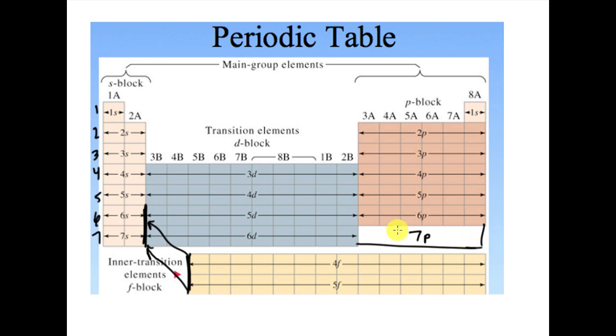Of course, this periodic table is a little old. We didn't discover these at that point, but we do now. So that would be your 7ps that would go in here. And you can continue on with 8s and so on and so forth throughout the periodic table. All right, so in the next video, what I'm going to do is a pretty short one. It just takes these orbital diagrams and converts them into electron configurations. So I guess that's it. I'll talk to you guys later.